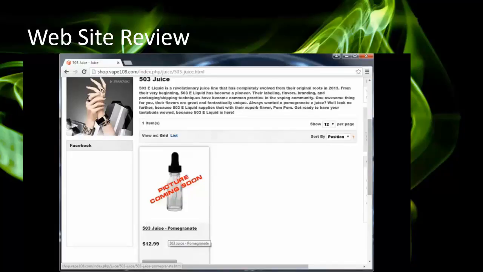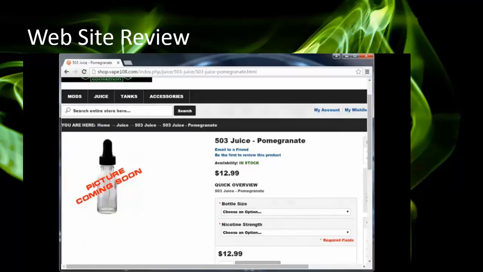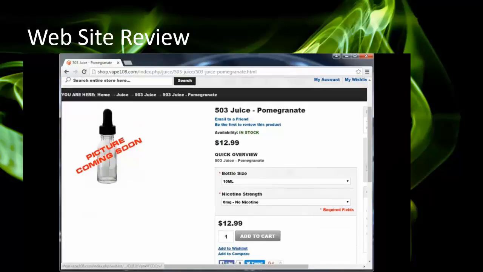Now, he has a few options here. He can view the item to see if it's in stock, if they have it in person, if he wants to go visit the store to get it, or if he wants to place an order online, he can do that as well. It also gives you the options to choose what size of bottle and what nicotine strength he wants. So that's some ways to get information. You can also add it to a wish list if it's something he wants to come back to later on. That's an option as well.